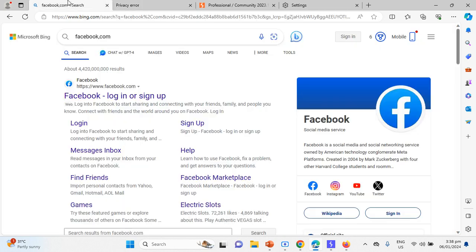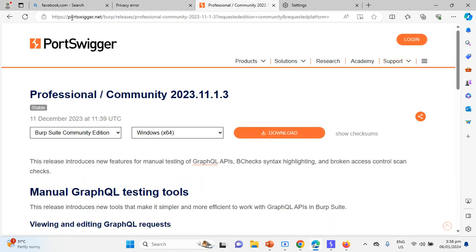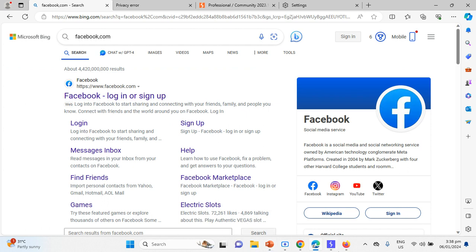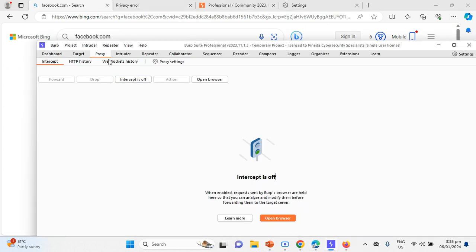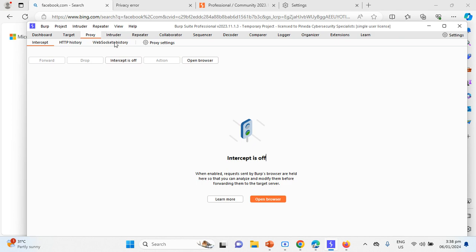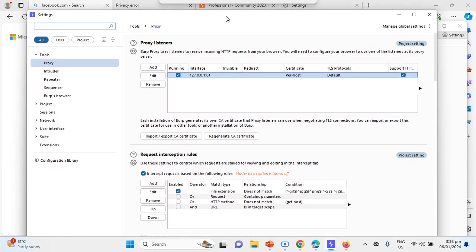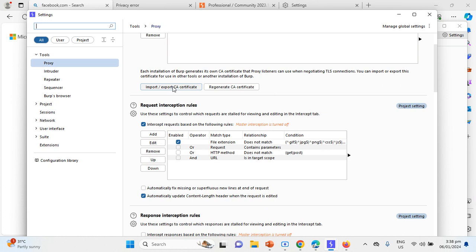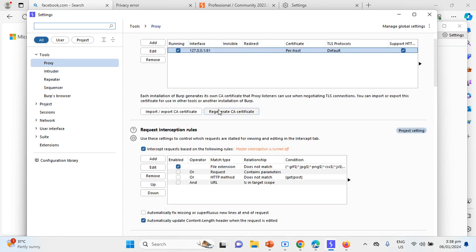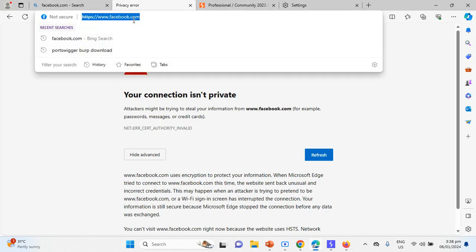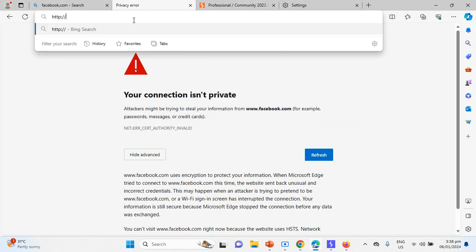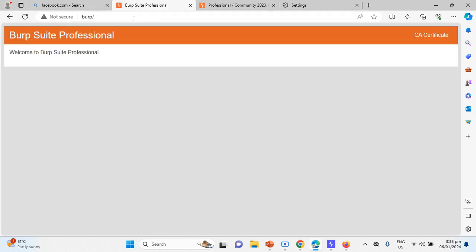So you need to install the certificate. And there are two ways for you to install it. The first one is here in Burp, under the applications, you can import or export a CA certificate or generate a CA certificate. Or you can go here to http://burp and it will redirect you to the CA certificate link.